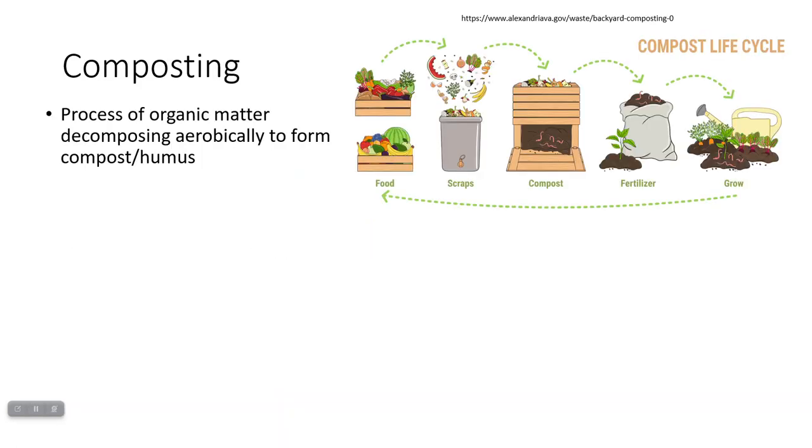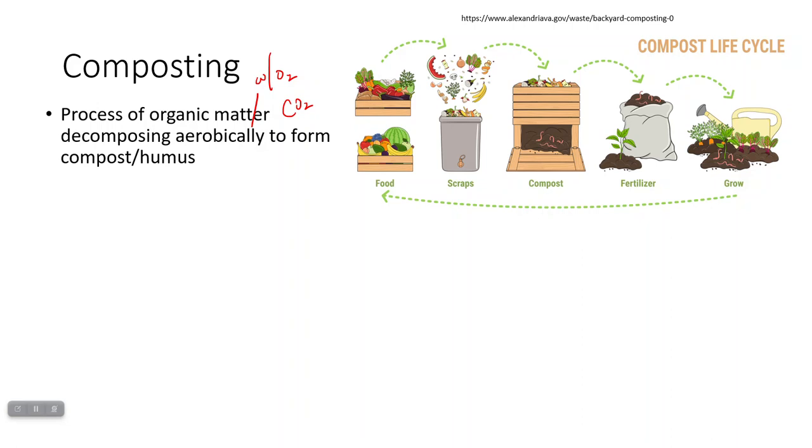Composting is another way to reduce solid waste. You take food waste, any kind of scraps, yard trimmings, sometimes paper, and you let it decompose under specific conditions that will let it decompose aerobically. That means, remember, with oxygen, and that is going to produce CO2 as a byproduct, which is better than producing methane as a byproduct.